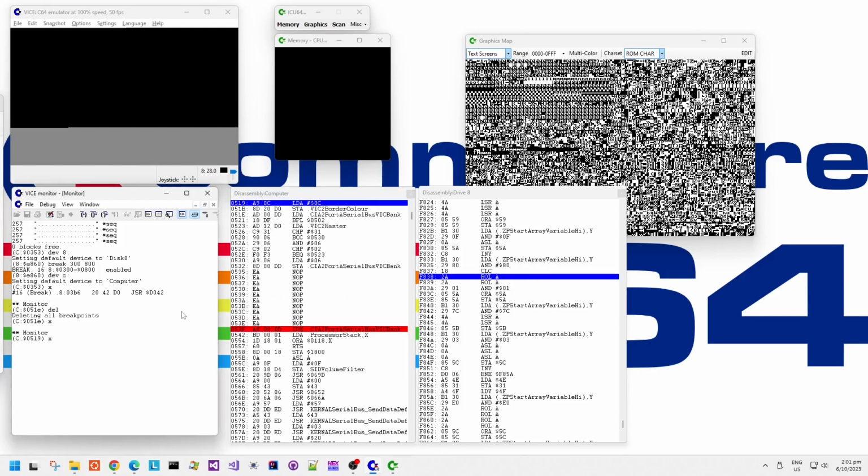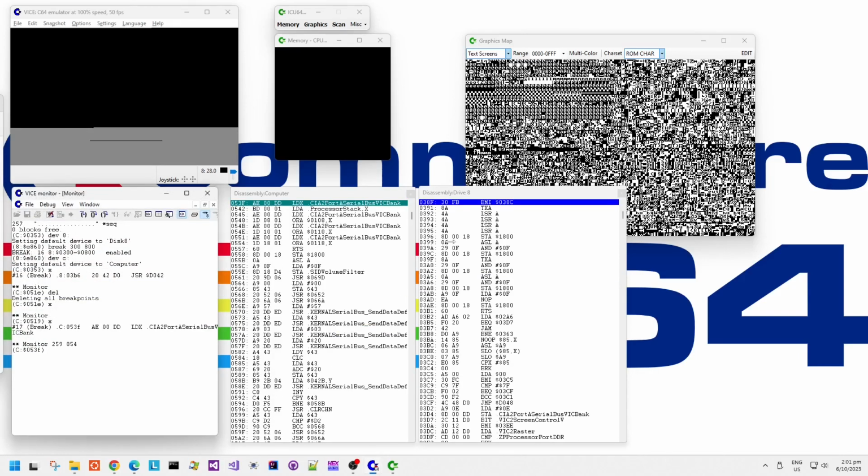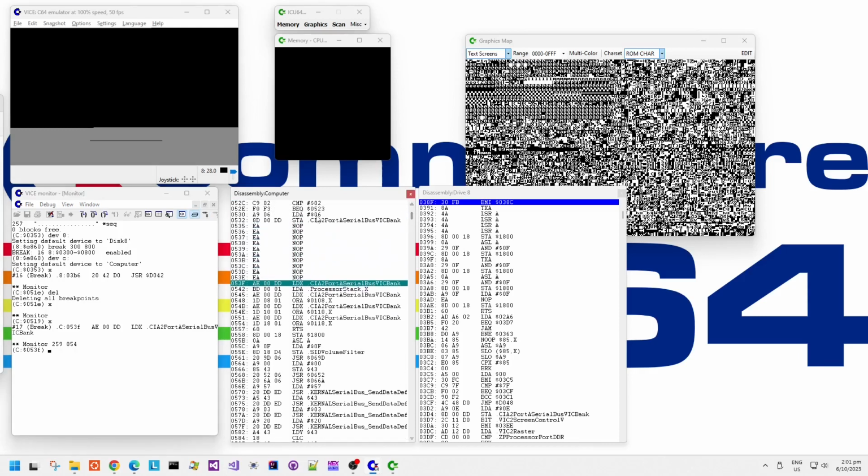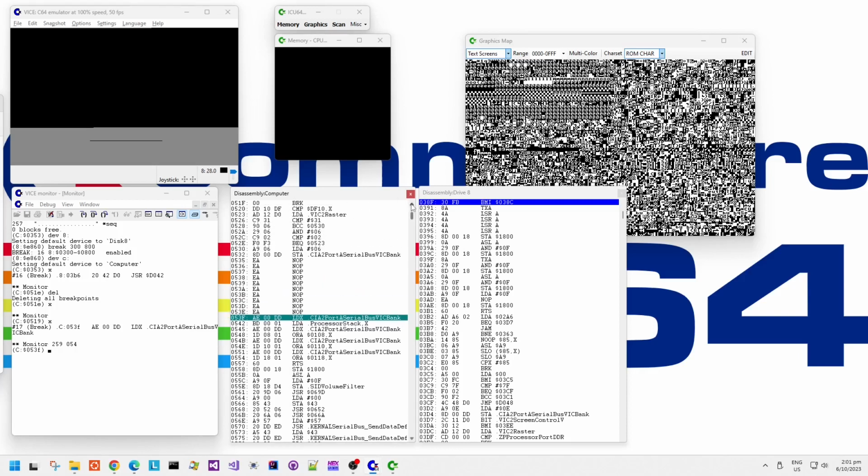Yeah, loading X with what's in the serial bus from the drive on the Commodore 64, doing a lookup table into the processor stack this time. Previously it's doing a load and then a store which signals to the drive it's ready to start receiving data. There's a whole bunch of knobs for timing. Look, it's doing a check with the raster position.